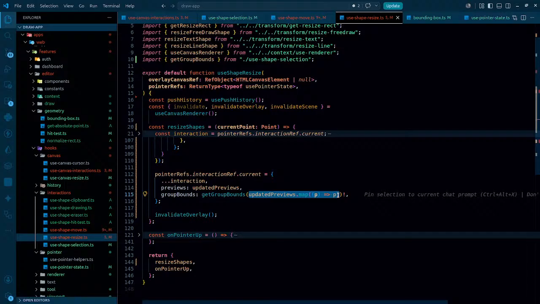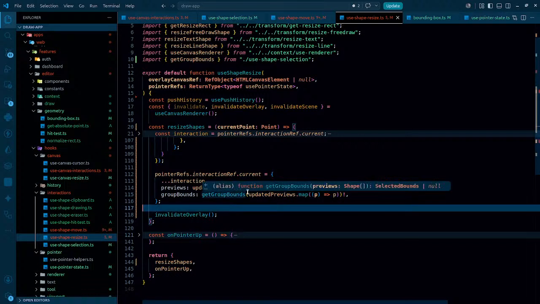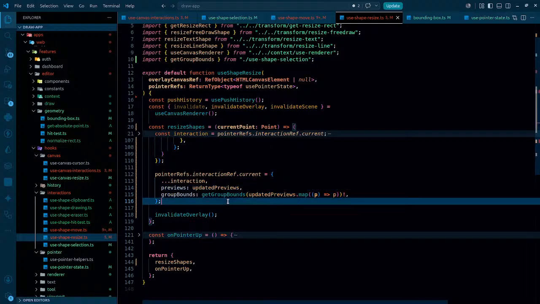That simply means the way the values are getting saved, that's not right. Okay, let's just simply correct it as per the need. What else? As for right now, updated previews. What can be the better name? Preview shapes.